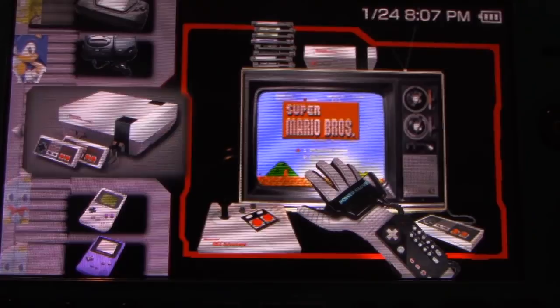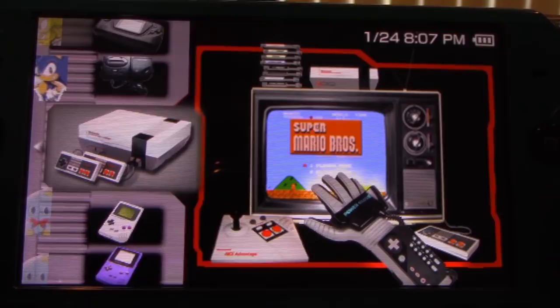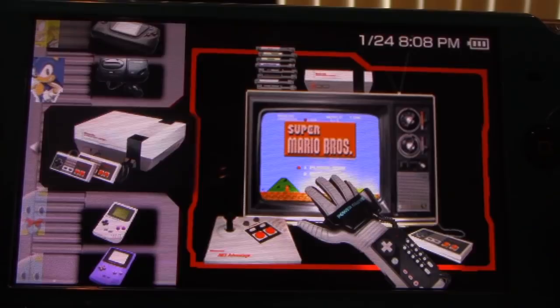Playing with power? I don't know about that, but you are playing every single NES Nintendo 8-bit game ever made. And another cool feature about this, you can pause, fast forward, and rewind gameplay. So you can essentially cheat your ass off. And playing Super Mario Brothers, you will jump over the flagpole. It'll just take a while. I did it once.